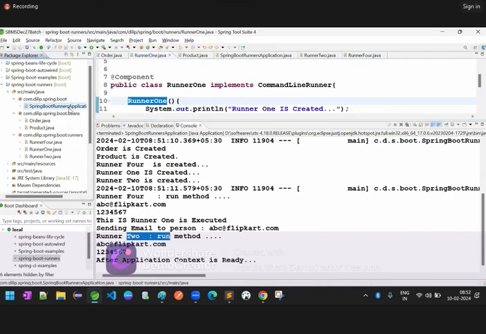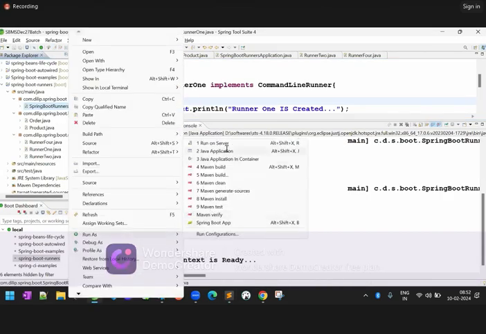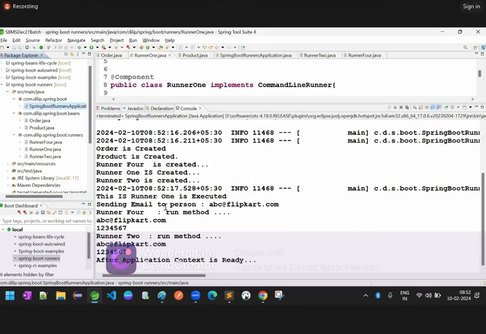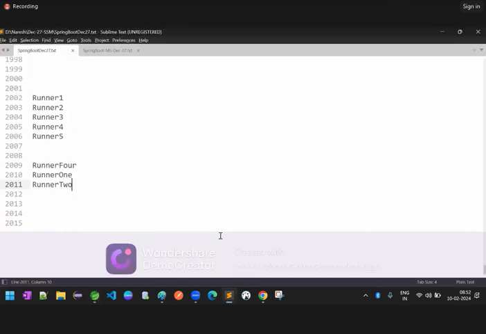So let's execute one more time, run as Java application. If you see here again, runner 1 is executed, runner 4 is executed, runner 2 is executed. So is it following any order this time? No. But I want to make sure of step number 1, step number 2, something like that.